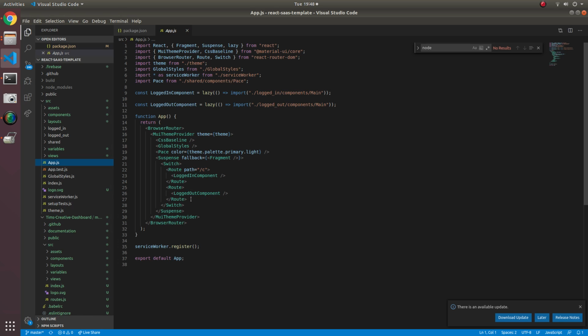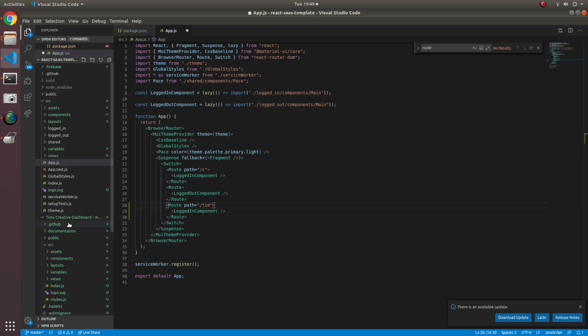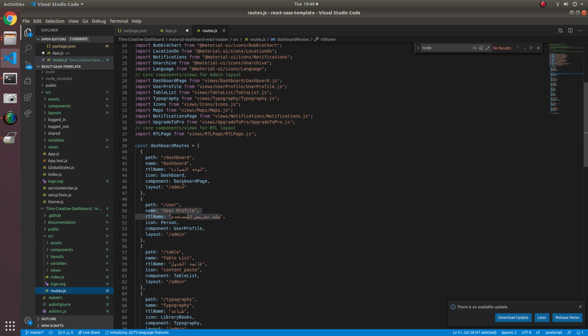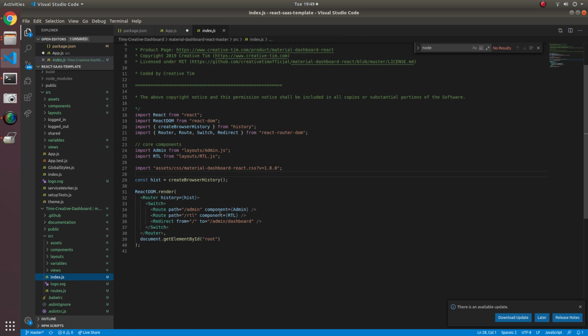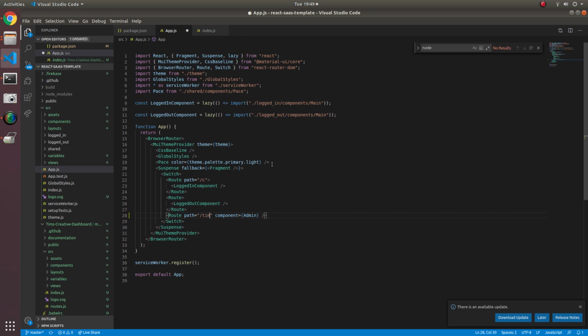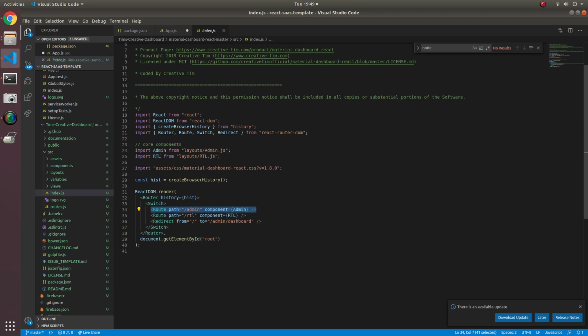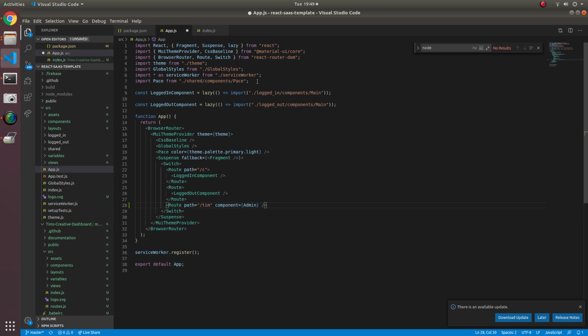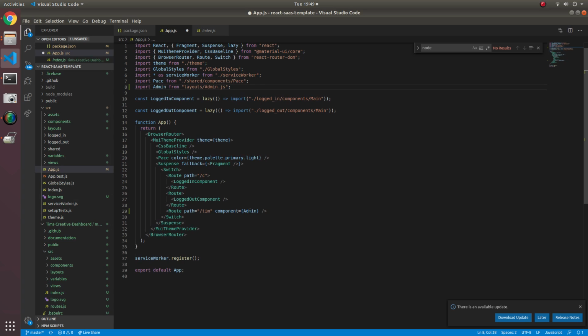Okay, so I would like to add a new route at a different path. So let's add a route. We'll copy this because it already has a path defined. And let's make this one /Tim. And Tim will be... So how is Tim using it in his routes? Components. Okay, index. Got it. So component equals admin. I like this better. I like this declaration. I'm very curious of the differences. Alright, so admin is defined. Boom, layouts admin. Bam. And now we got layouts, which is right there, and then it will grab admin.js.